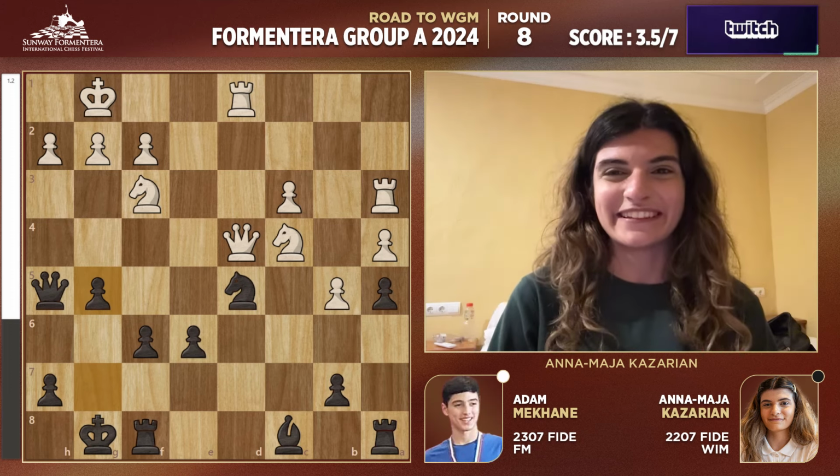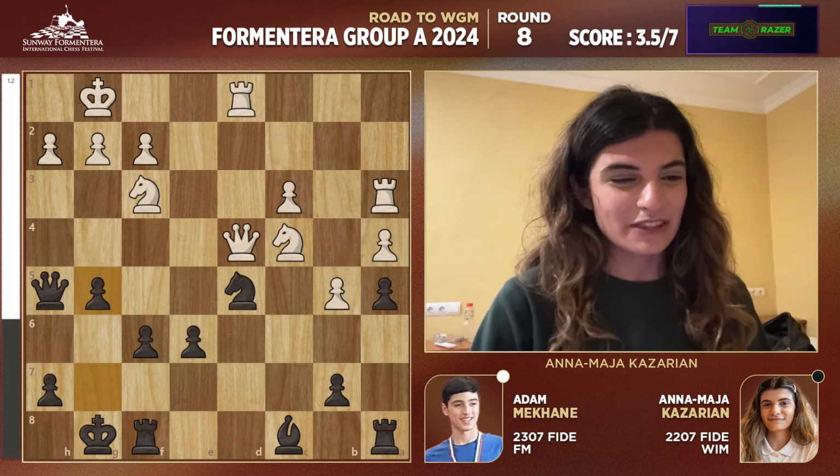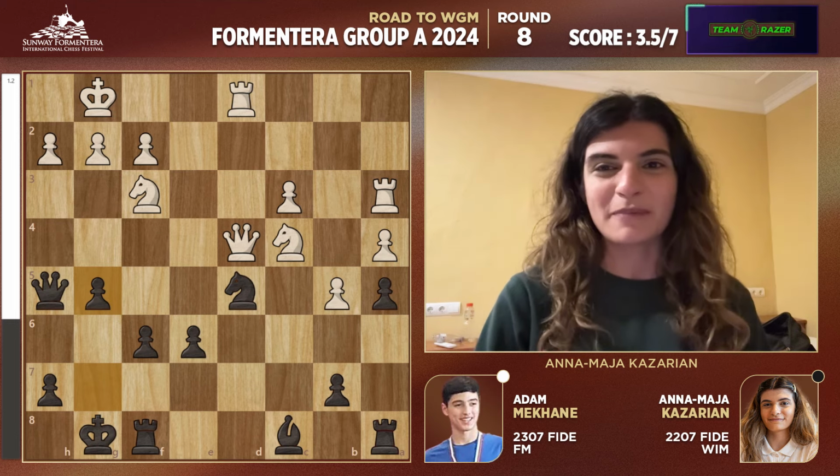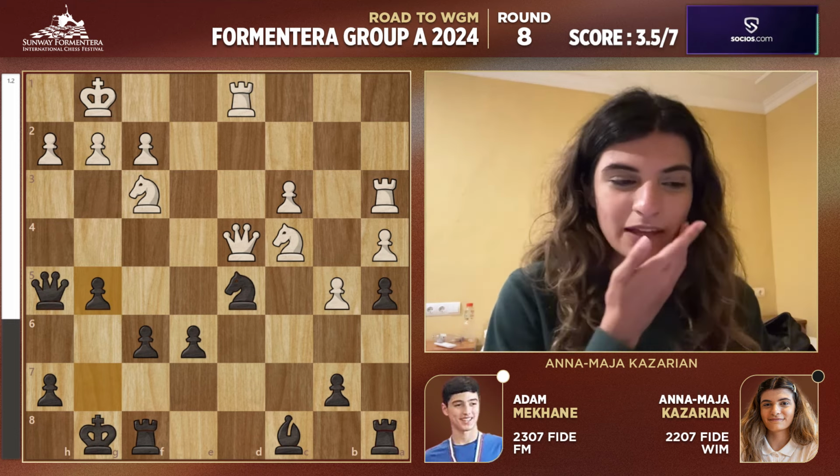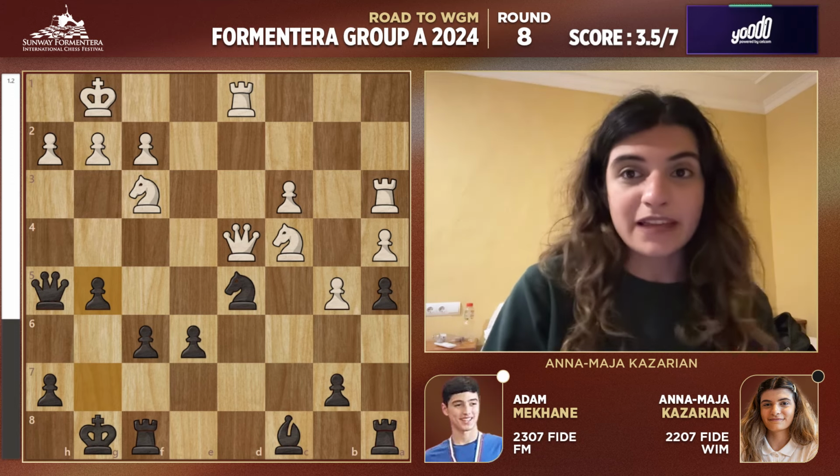I thought it was really funny to play g5 because it's been such a thematic move in the tournament now, and everyone's talking about it. So yeah, there it was. I played g5, and the idea is simple. I want to attack on the king side.